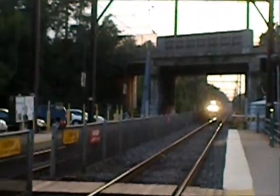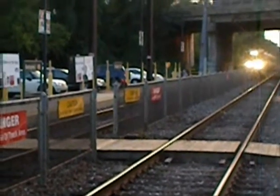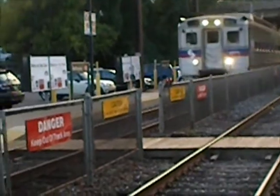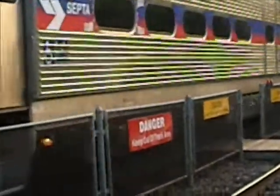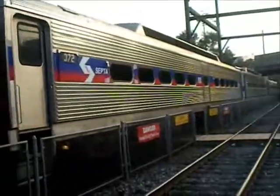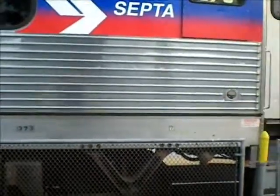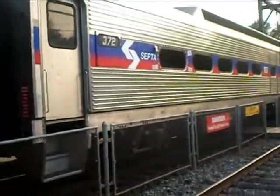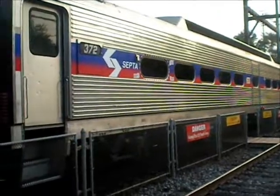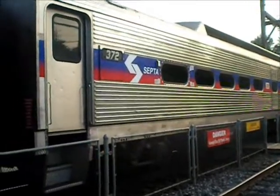Here we got the last train coming in. Unfortunately, it's not the Bombardier set that I was hoping for. It must be 4382 coming in. 4 cars. Rail cars 373, 372, and 2 others are going to be going to West Trenton. There's a 631, which was 1 minute late to Elwyn, but we will not be catching that because I'm not going to have time for today. Apparently they had equipment problems with the one Bombardier set, but it was too hot in the last 2 cars, and there was no air in the cars.